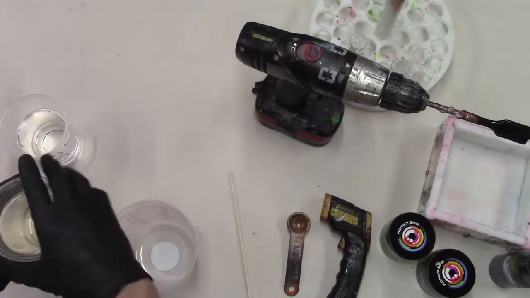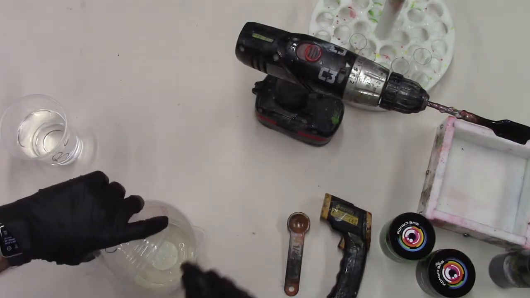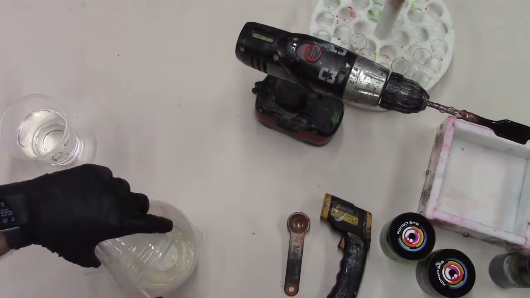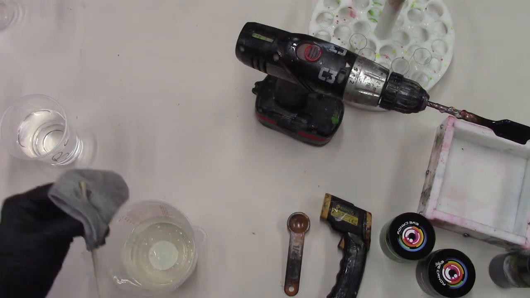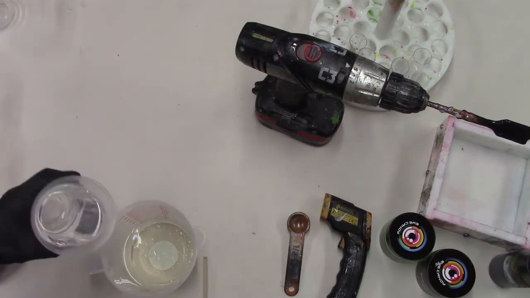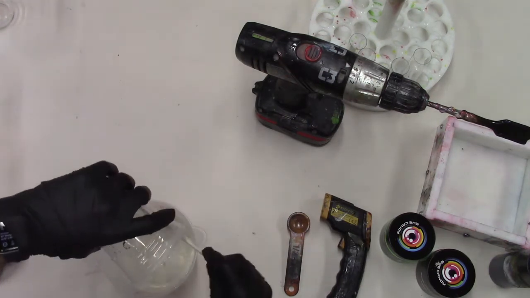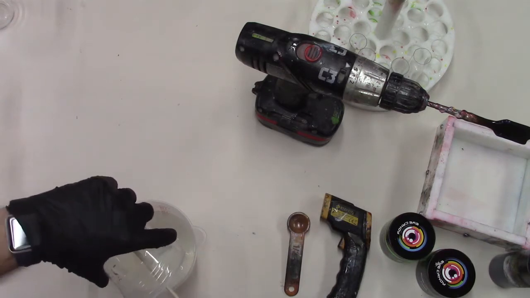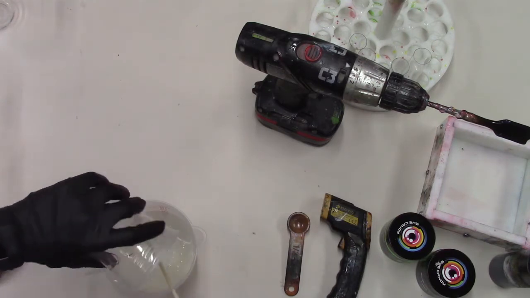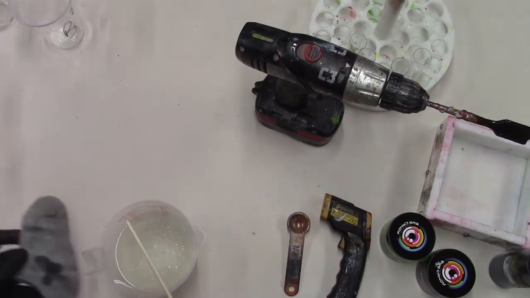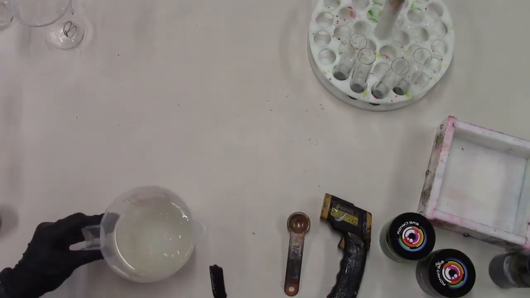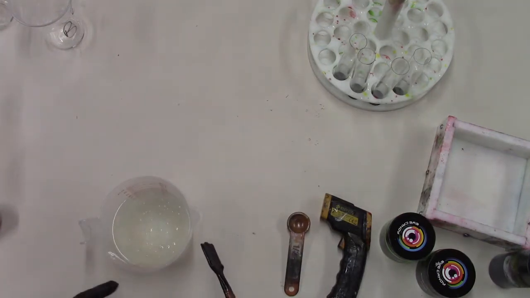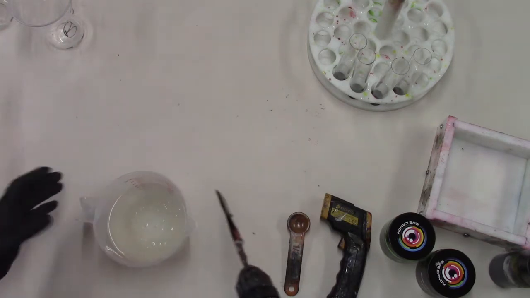Now I always like to pour A into the cup first. A is not as thick as B. This way it allows you to mix the two together a little easier. If I were to mix B first, a lot of times I'll have B hanging out around the edge of the cup. When I go to pour it, I don't always get the A and B side mixed together as well as I want. So I always pour B into A.